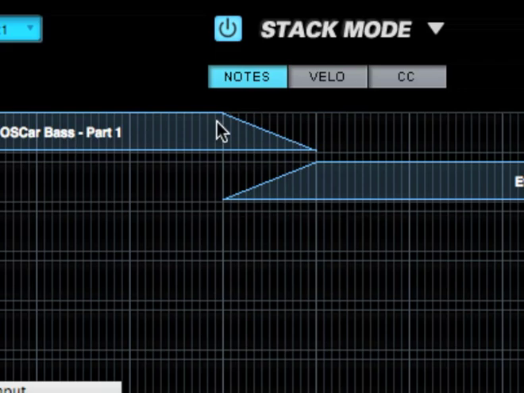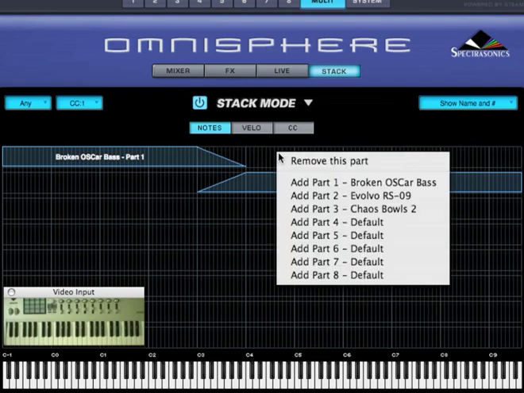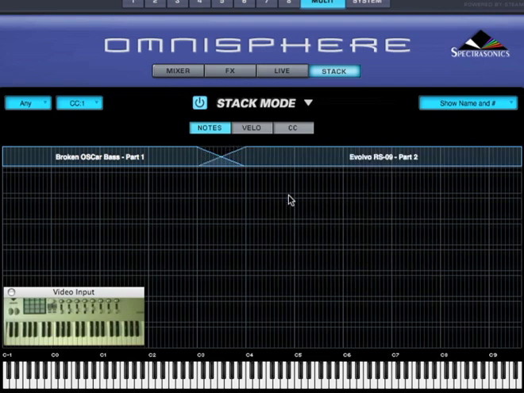This is a really fast and easy way to do this, but it can be done in different ways. I can right-click on the row where part 1 is and select Add Part 2, and when both parts are in the same row, I can resize the crossfade, move it around, and even get rid of it. To create a new one, I can create a fade here, and then extend the range of this region to the right. Now I'm going to place it over here, and make it a little bigger, and let's hear what this sounds like.